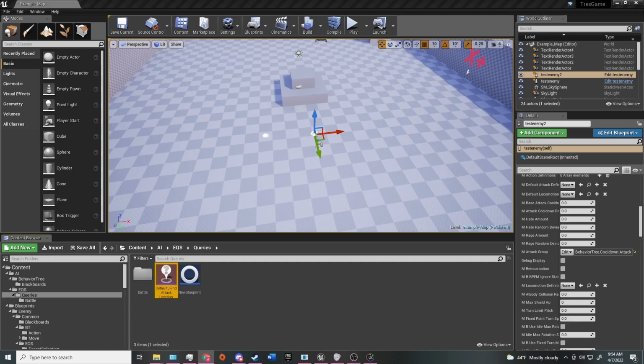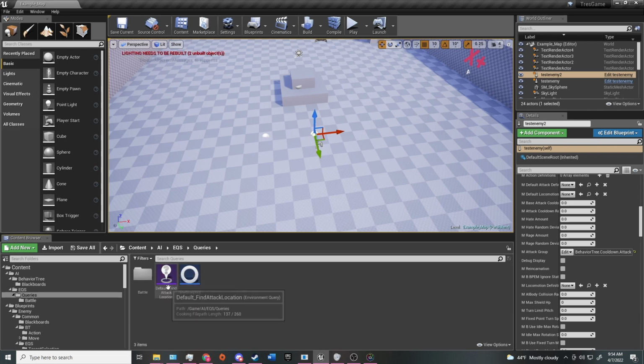Another part of the UE4 AI system is environmental query systems, which are EQS. These purple things with question marks are the EQS, and that's just what people call them for short. They're a system invented by the UE4 devs to test various test points and other actors on a map, and through nav meshes and stuff. What they do is run those tests, and then those tests return into a blackboard key the best possible option. They're used to find things such as destinations or targets, and yeah, they're pretty powerful.